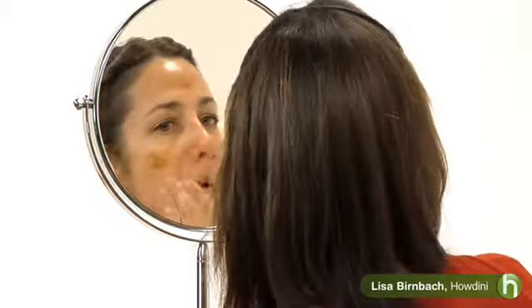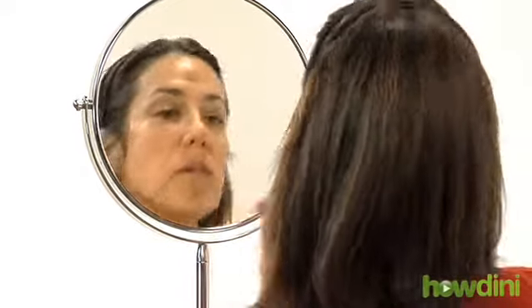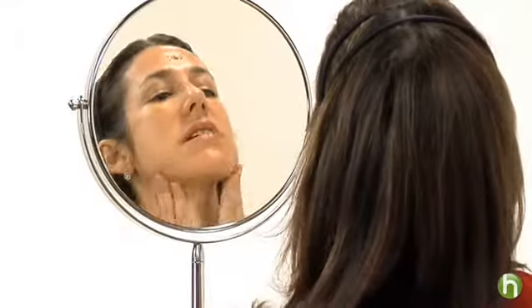You can tell that this is absorbing — it looks great. As you blend it in, there's a slight difference in tone already. The important thing is you want to go to the edge of what we call the orbit — the eye. Right where that curve is, you want to go into the curve but not all the way to the eyelid, just close to the orbit. Along the jawline, you want to go just underneath so that you don't have a sharp demarcation of where you have the product and where you don't. You want to blend it down just a little bit — what we call feathering it.